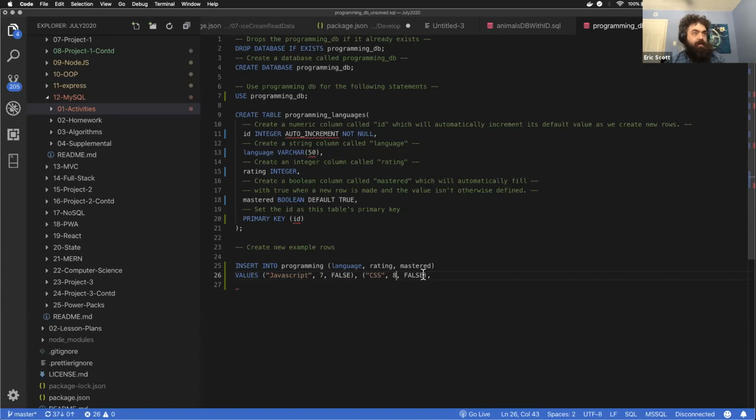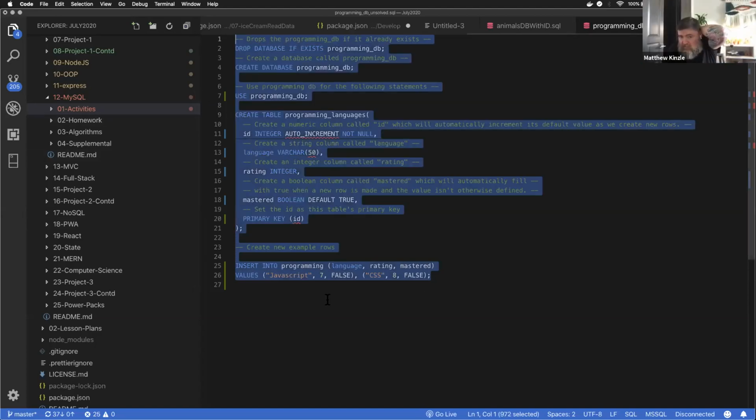And mastered, we're going to say false. It's kind of hard to master CSS. There's a lot to do, especially in the compressed time frame that we have had. So we can insert both of these at the same time, or we could keep going and add HTML and other things in there as well. And since that's default to true, if there wasn't a value there, it would just be true.